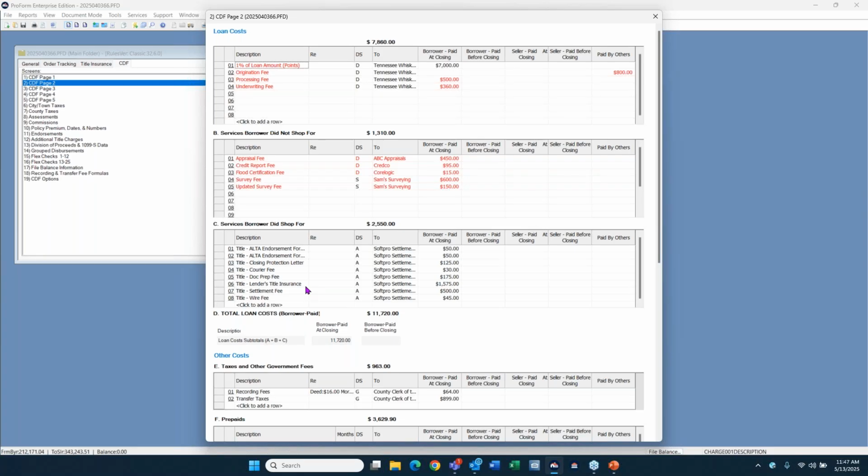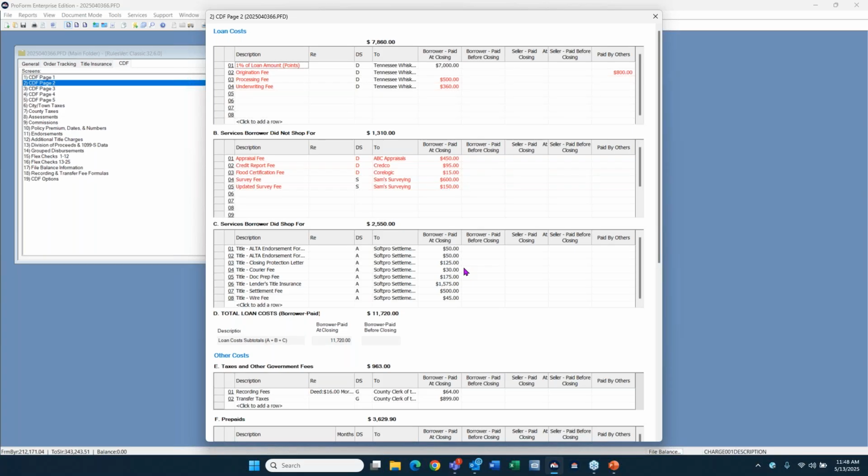Now, one thing with sending your fees from a different screen to your CD is that they will, by default, be charged to the buyer. So when I look at section C, the fees I have listed are all in the borrower buyer paid at closing column. What if some of these fees need to get paid by the seller?